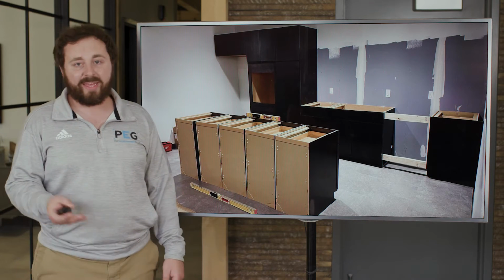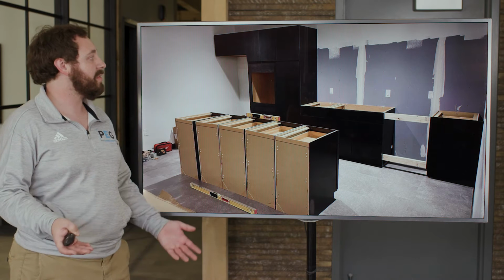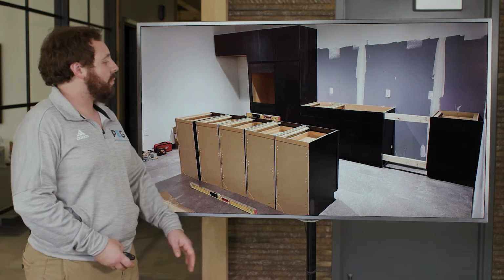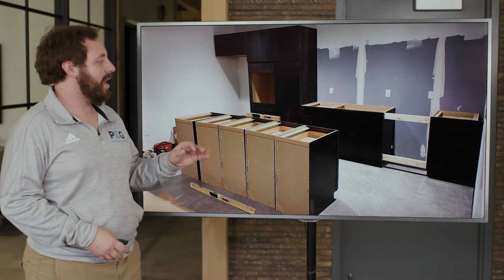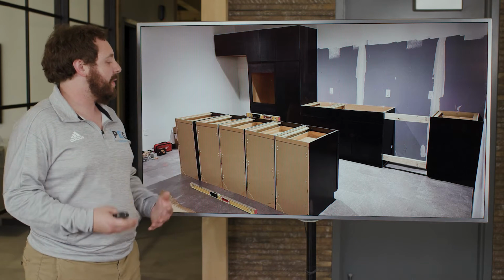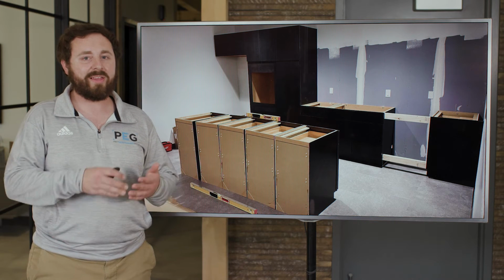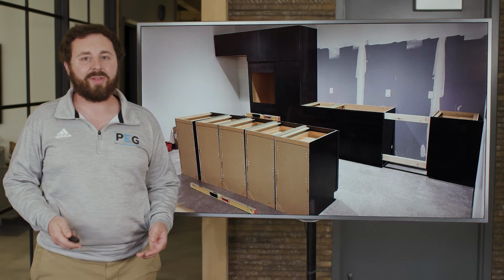Here we see we're back to that kitchen area. You saw the framing over there earlier. This is with the cabinetry in place. And as you can see, we have no door handles on. We don't have any of the nice quartz countertops or any of the sinks in. This is all just getting spaced and leveled out. As you would imagine in a building like this, it's not very simple to get a perfectly level kitchen, but I can promise you if you throw a level on ours, it is.